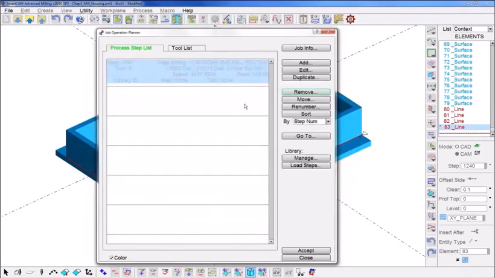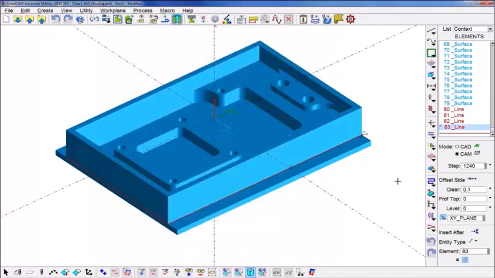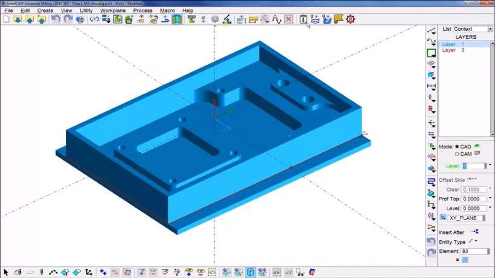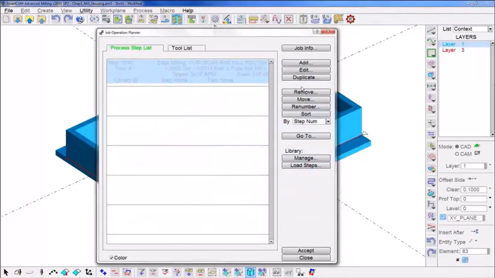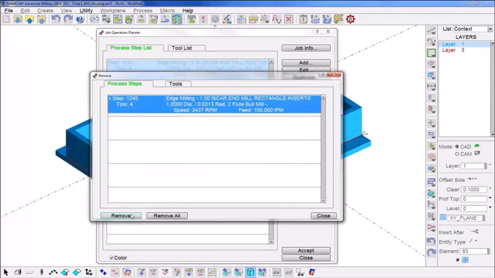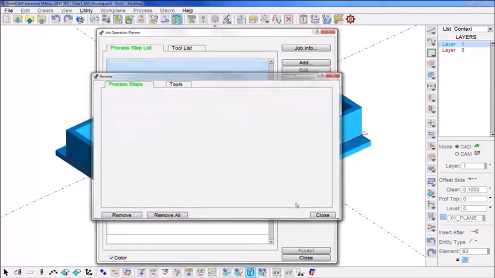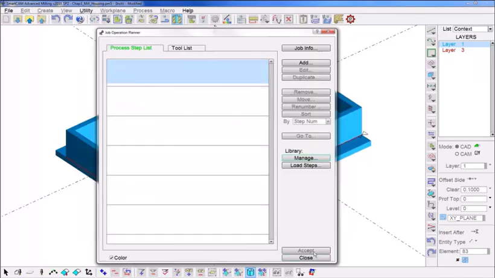Okay, so now I've got a blank planner. Actually, just so you know, you can see that I still do have one tool in there. If you have a step active, you cannot remove all tools. We'll do that once more, and there it's gone. So I've got a blank job plan here.